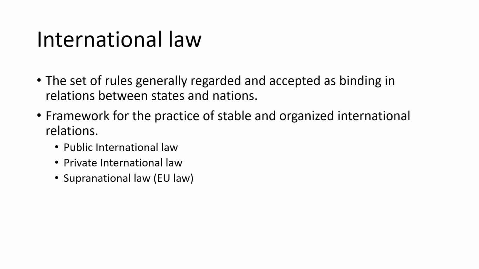Domestic laws are different from international laws, in that international laws are not as binding as domestic laws. While citizens cannot say that they do not recognize the law in court while facing a crime, states can often back down from their commitments to international law. Having said that, doing so is very costly, and states do not tend to do that. International laws are the set of rules generally regarded and accepted as binding in relations between states and nations.